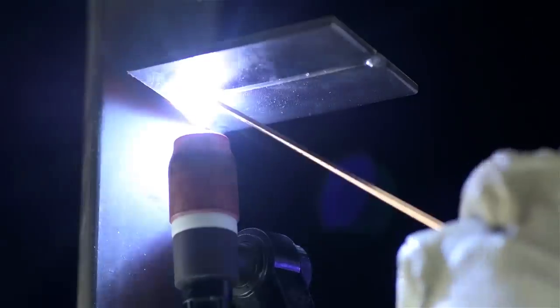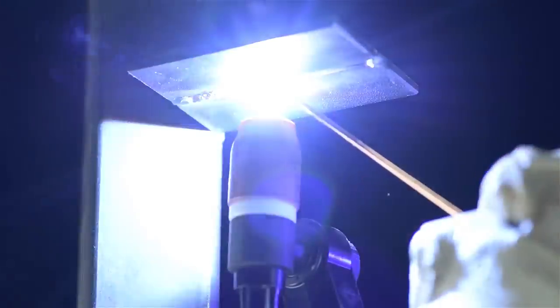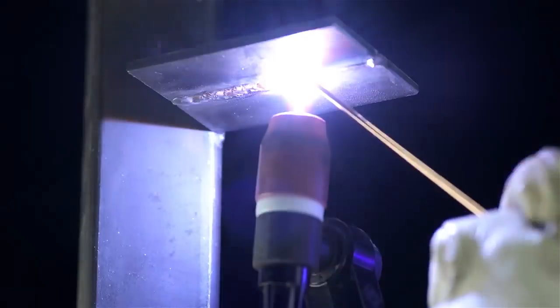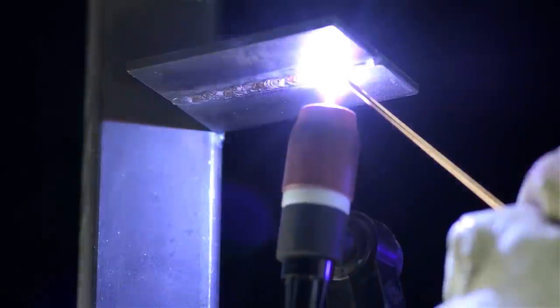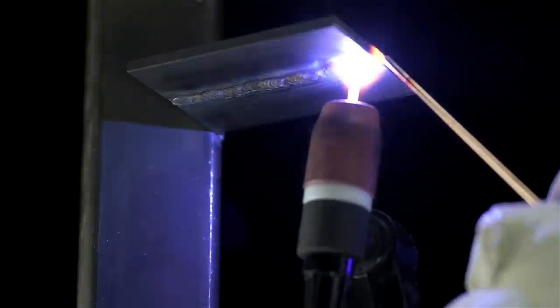Last thing I'd like to try — emphasis on try — is to take advantage of pulse welding to weld out of position. Specifically, upside down. I tacked a piece of tubing up on my bench and got the coupon tacked to that. Weld's only about three inches long, but it's upside down and completely horizontal. If anybody's ever tried this — say up on a ladder or under a car — you may know it's just a matter of time before one of those weld beads ends up sizzling in your ear. With the right pulse settings and any luck, the weld bead solidifies fast enough to keep gravity from introducing you to your ear, or the inside of your shoe, or up a sleeve.